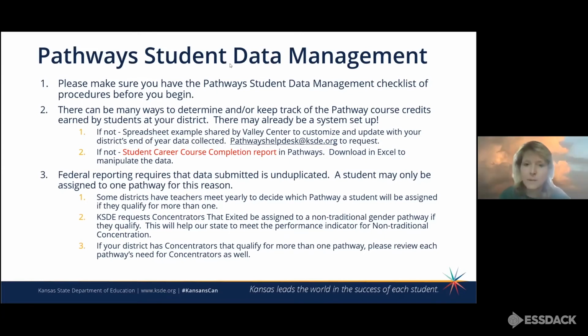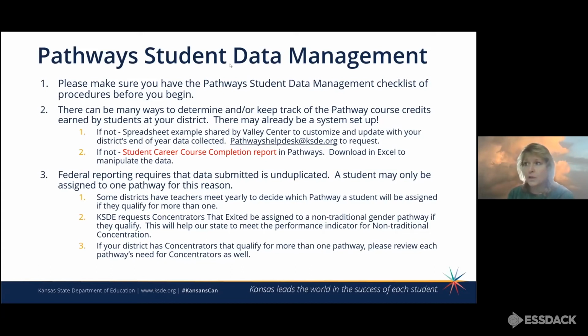And a lot of times that's going to be a difference in your calculation. So if you know that your school district does not give high school credit for these courses, you're probably going to be okay, because a lot of times the school districts do not submit middle school completed courses to the KCAN report anyway.